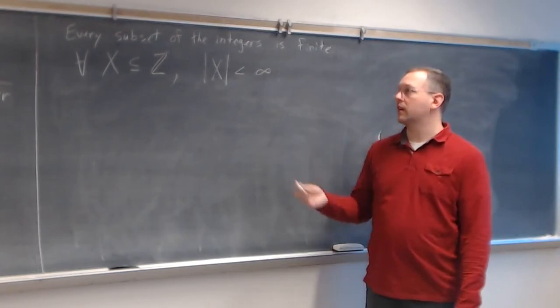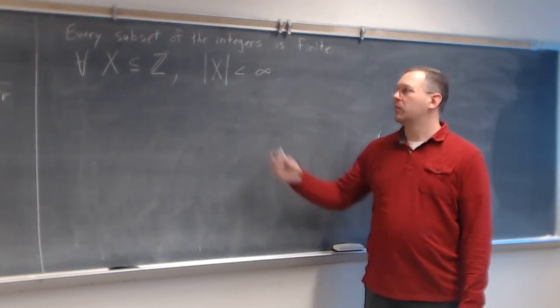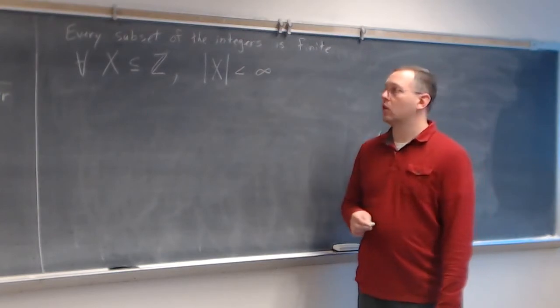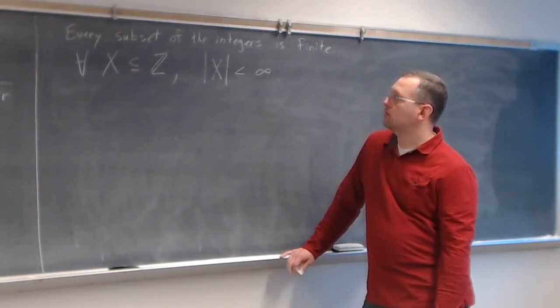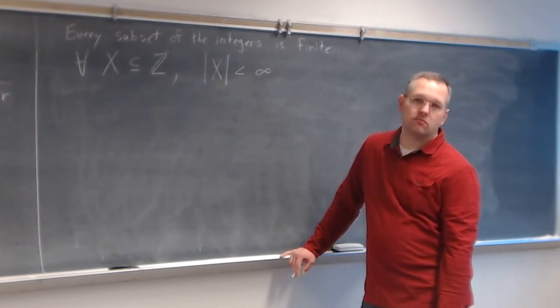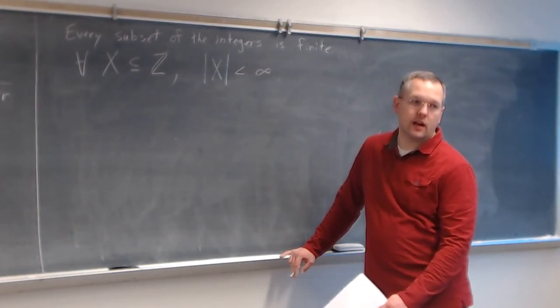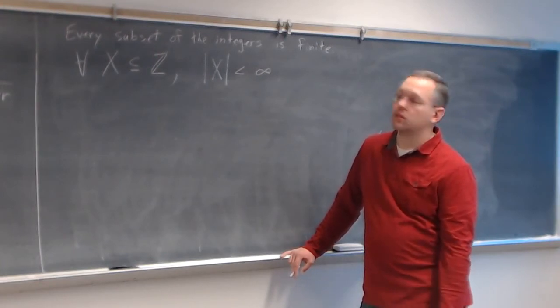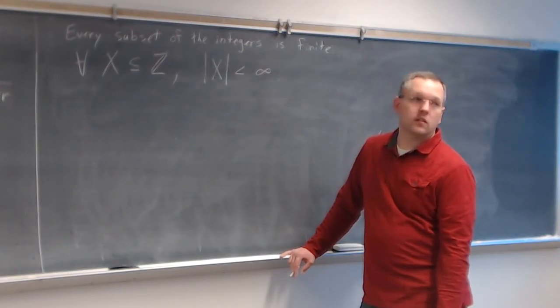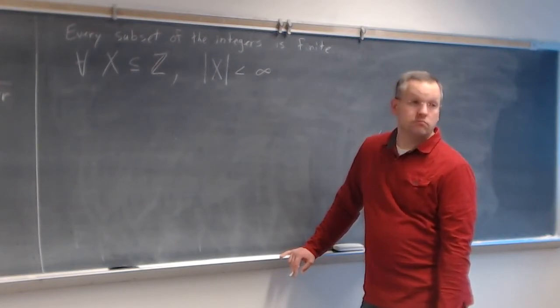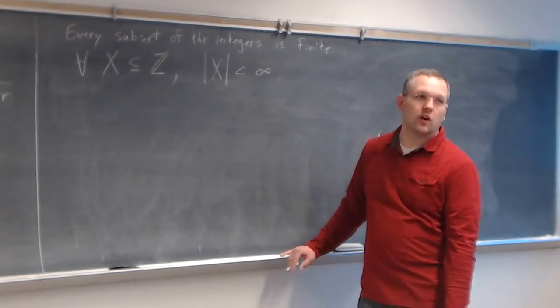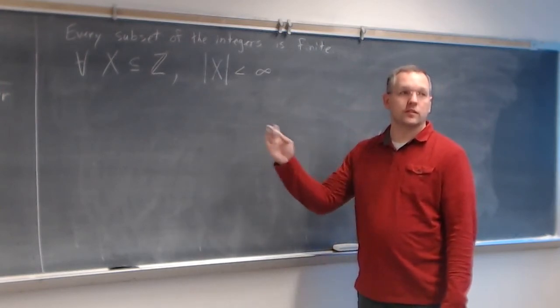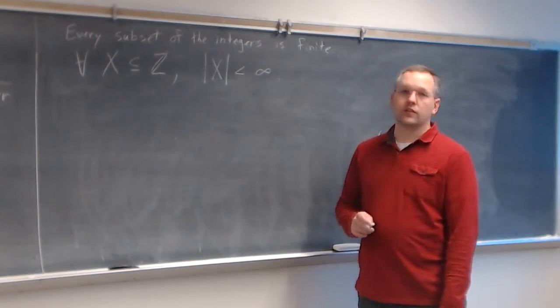You could just use words. You could just say X is finite. But it's kind of nice to use all symbols. Would we also include 0 is less than the size of X? Not necessary, because saying something is finite, it could be 0, it could be 1, it could be 2, it could be any size other than infinite. It would be equivalent to say the size could not equal infinity. The only cases for sizes are the whole numbers, 0, 1, 2, 3, up to infinity. So the only thing you eliminate would be infinity.